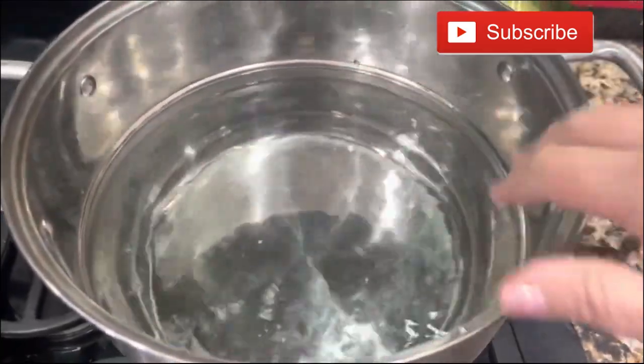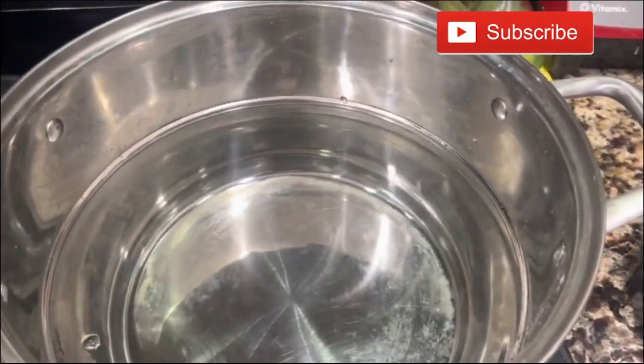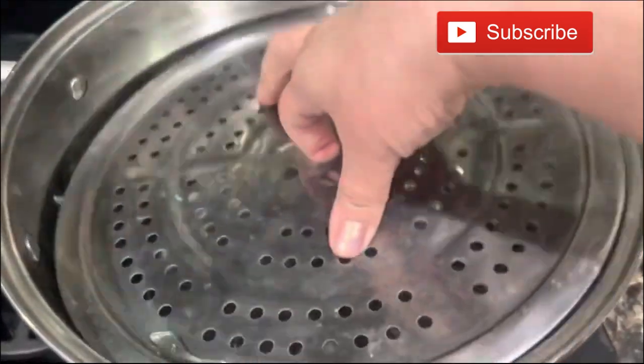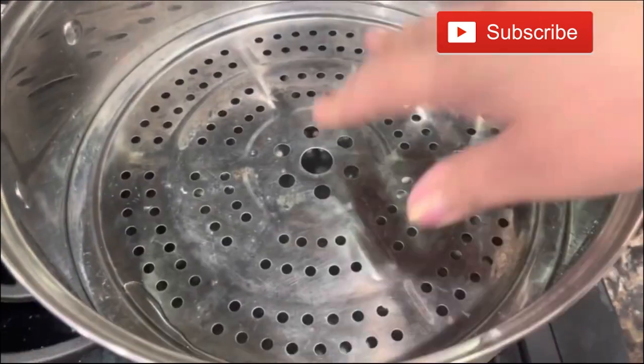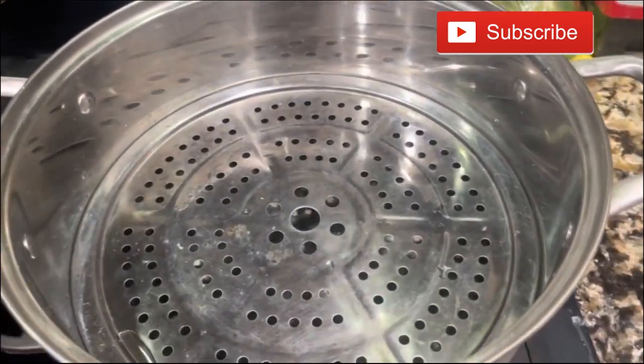First, I want to start with boiling water. I am going to steam the artichokes. I have my steamer here. I have the water here. I am going to cover it and I'm going to start cleaning and getting the artichokes ready.